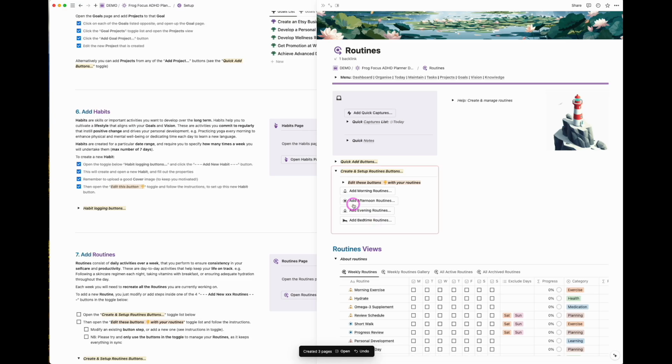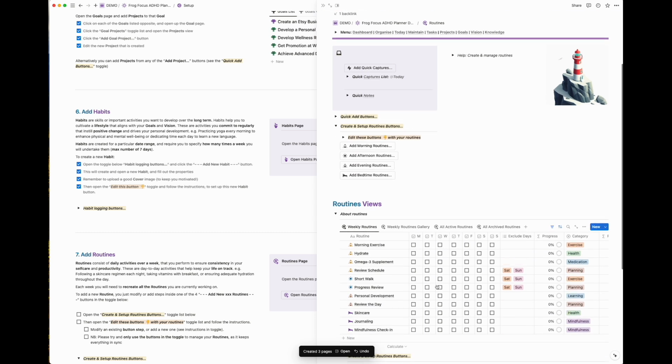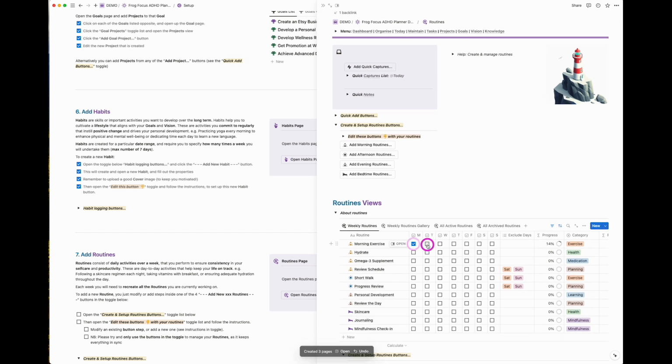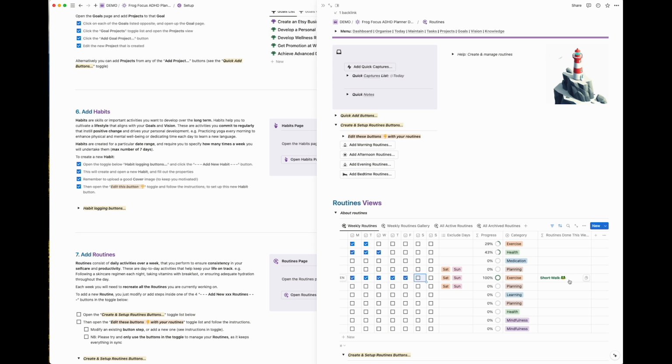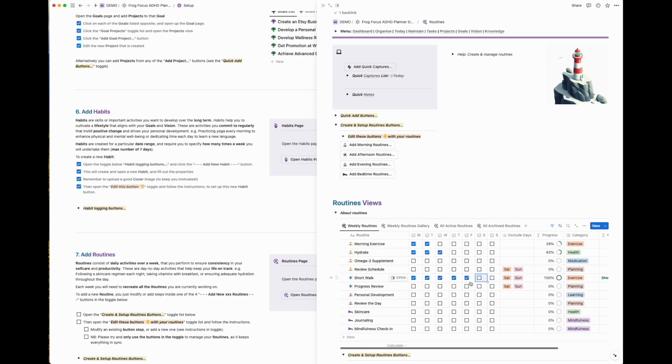It doesn't really matter when you add them because checking it off is just something that you would do whenever. One of the interesting things I've done is I've made it so that you can put in exclusion days. So as I check them off, when I get to Friday, because I've got Saturday and Sunday marked, it's actually marked these as 100%, even though I've not checked those ones. Now, it then gives me a nice little friendly frog saying that I've completed it.